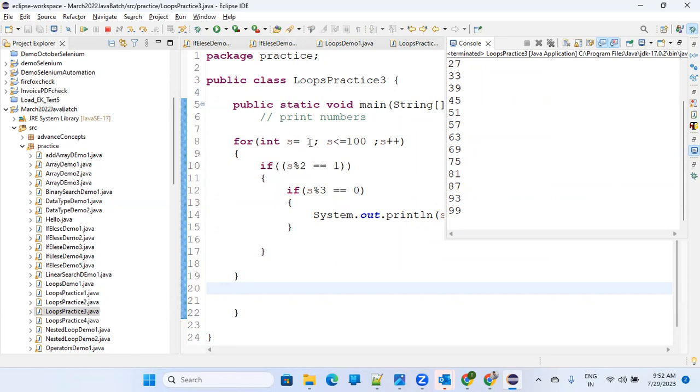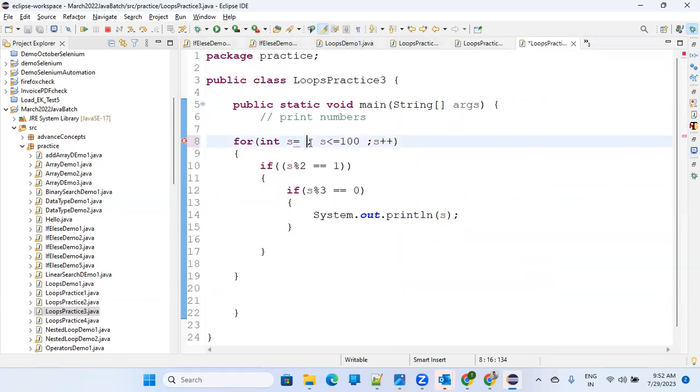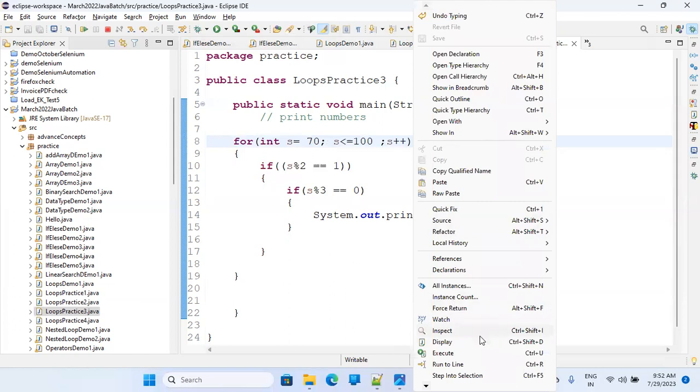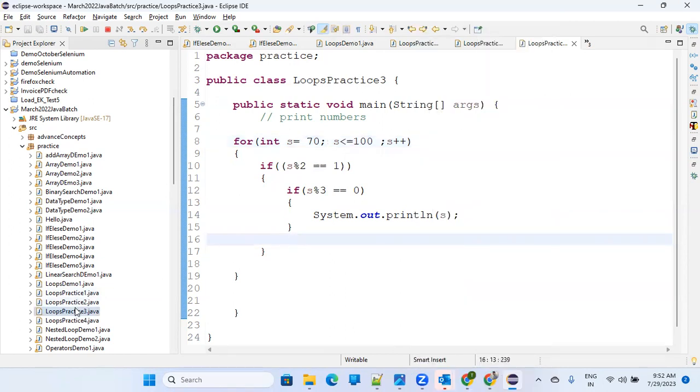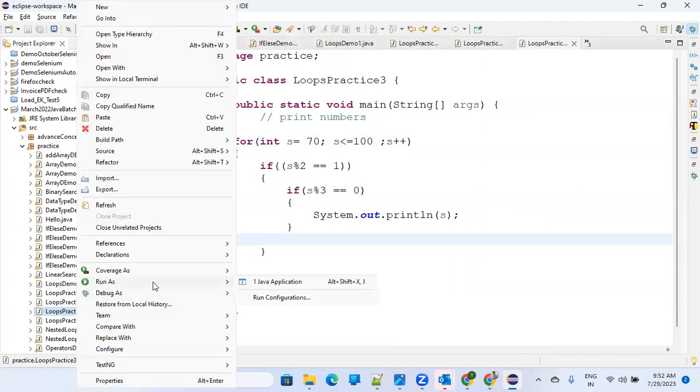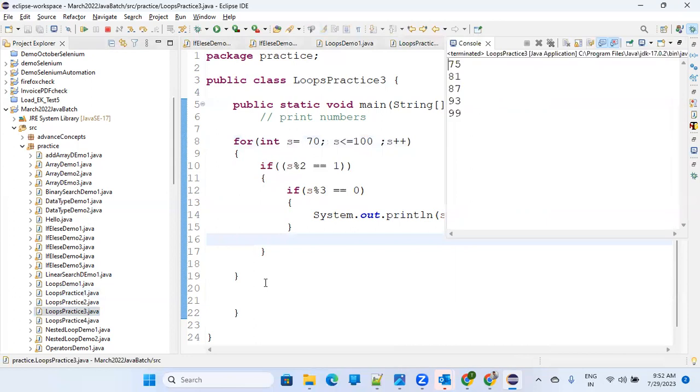If I start it from, let's say, 70, it will print all the numbers between 70 to 100 which are odd as well as divisible by 3. See here, observe these numbers.